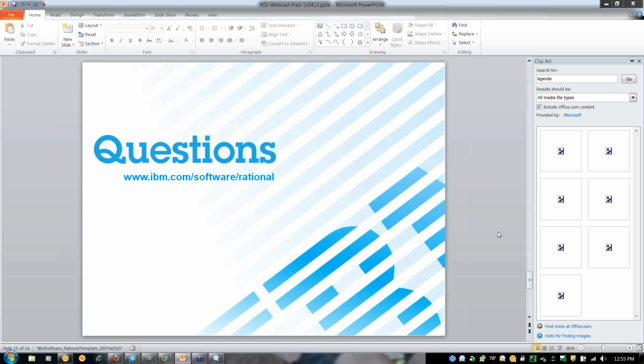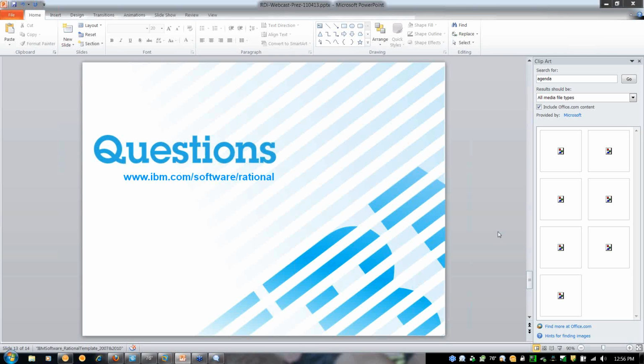Also, we have some lab exercises that we've made available in a sandbox environment on IBM.com, which is a Citrix environment that you can complete. The exercises are in PDF form, so you can download them and complete them at your leisure.